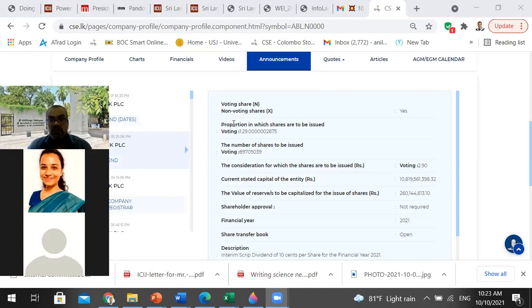Then you should ask the question: so what's the reason for corporations to issue scrip dividends? Actually, in terms of value, there is no reason. But there's a practical reason. The practical reason is, once you declare scrip dividends, even though there is no cash outflow, the number of shares will increase. So the number of shares really matters when shares are traded on a stock exchange.